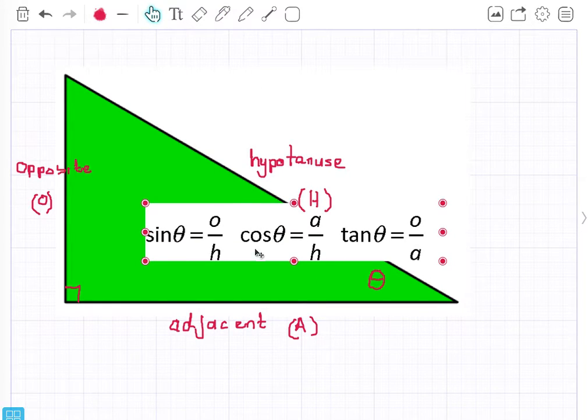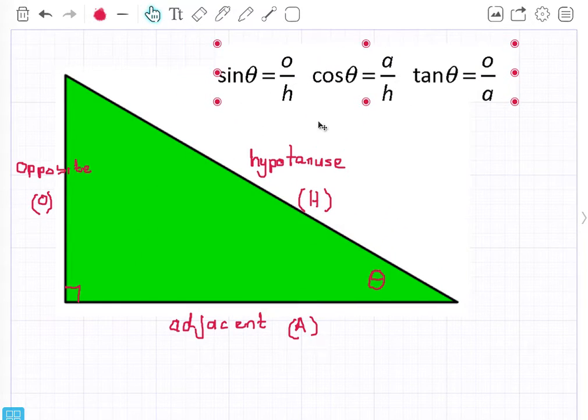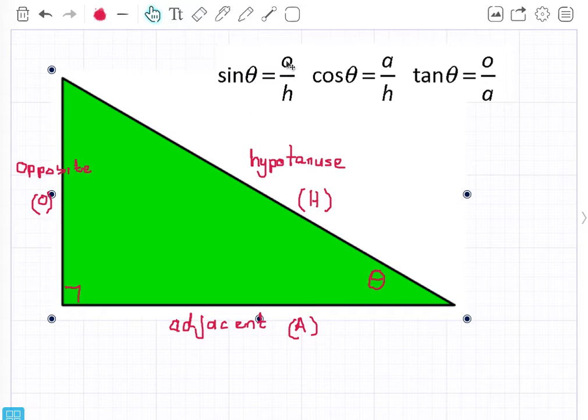Now don't get too confused if it's the first time you've seen it. It's sine, opposite, hypotenuse, cosine, adjacent, hypotenuse, and tan, opposite and adjacent. These values we can get from our calculator in a minute, and there'll be a further video on how to work these out. And the sine and the cosine and tan are just ratios depending on how big the sides are. But most important is you label the sides.